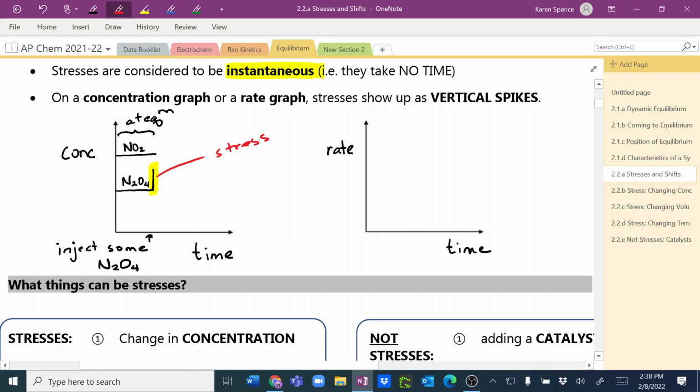Yes? How did I put it in? I mean, honestly, anything I do will actually take a finite amount of time, yes? However, for the purposes of graphing it, we're going to say that I can just do it like, boom, it just goes up right in that one instant, okay?